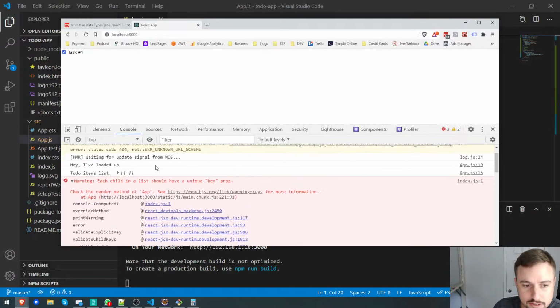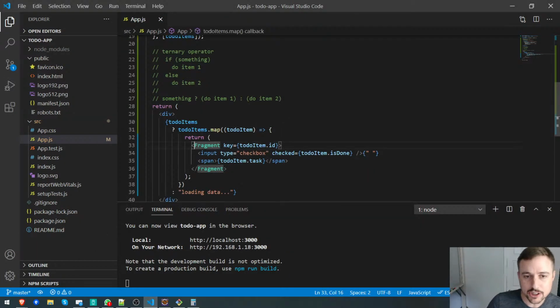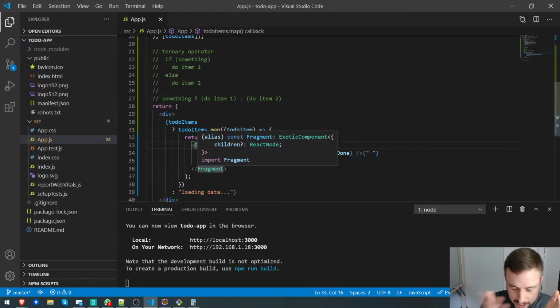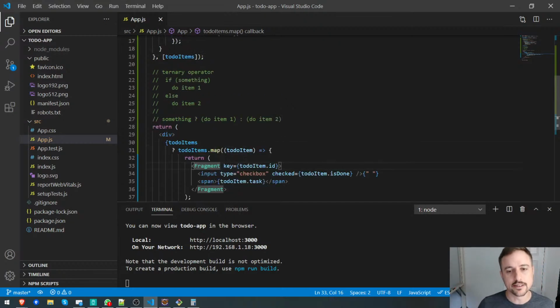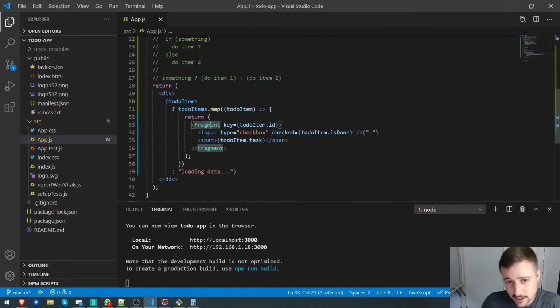Anyway, it works, doesn't it? Refresh. Yes, it works. So the error went away. Fantastic. Okay, so I guess that's the way to do it. Again, I'm used to typing React.fragment, but there's some JavaScript reason why the way I was doing it wasn't working. And anyway, this does. There you go. You import it from React like this with fragment in here, and there you have it.